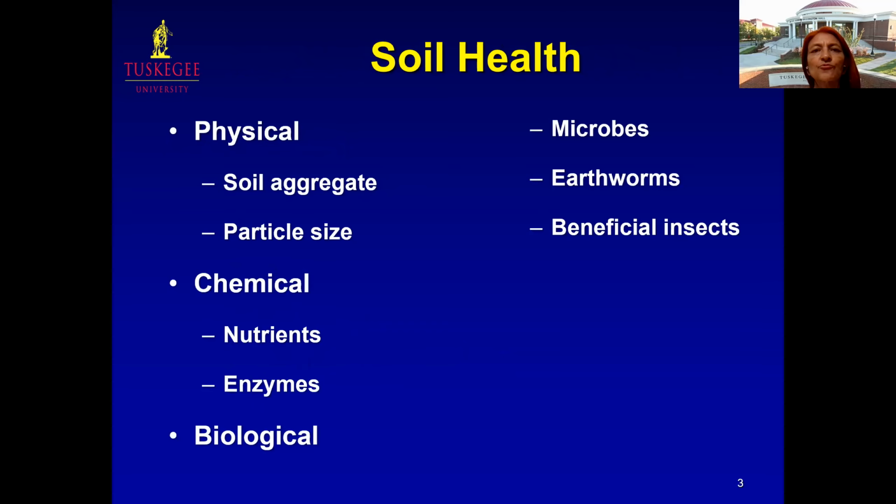So there are three major aspects of soil health: physical health, chemical health, and biological health. The examples of physical health include the particle size and the aggregate structure of the soil. The aggregate structure is very important for the physical health of the soil. That aggregated structure is developed with the binding of soil particles together, and then it forms the porous structure in the soil profile, and that will facilitate the movement of air, water, and nutrients into the soil profile and the development of the root.